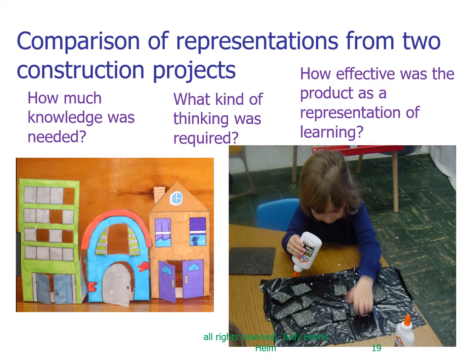So now we want to think about process, content, and product. So how much knowledge was needed? Going back to the right-hand side now, well, the child is having knowledge of the different aspects of a real house. The thinking that was required is she had to plan, she had to evaluate the different kinds of real materials or the found materials in her classroom, and she also had to collaborate with her peers. And then the representation is that their final product is going to be much more realistic.